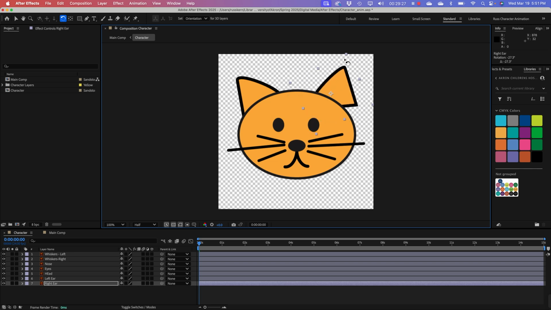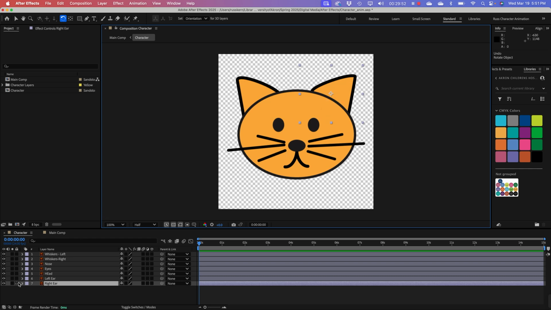And the way it's moving isn't really what I want, right? Because we're kind of seeing the corners of what falls behind the head, and that doesn't look very good. So the first thing we want to do is move our center point, or our anchor point, down to where we think those ears should actually rotate.